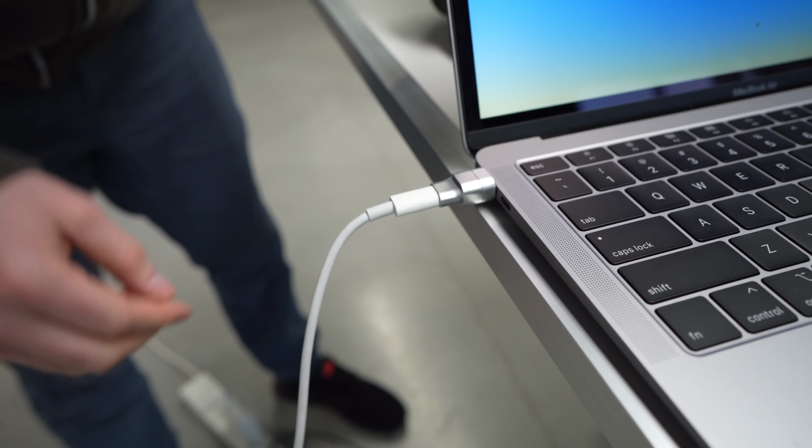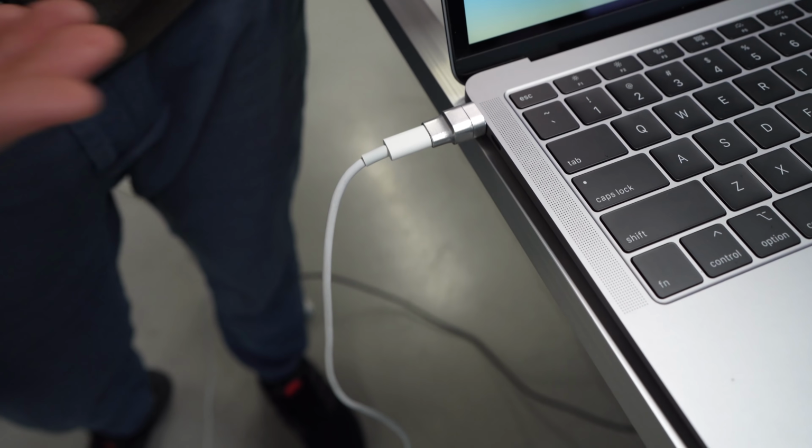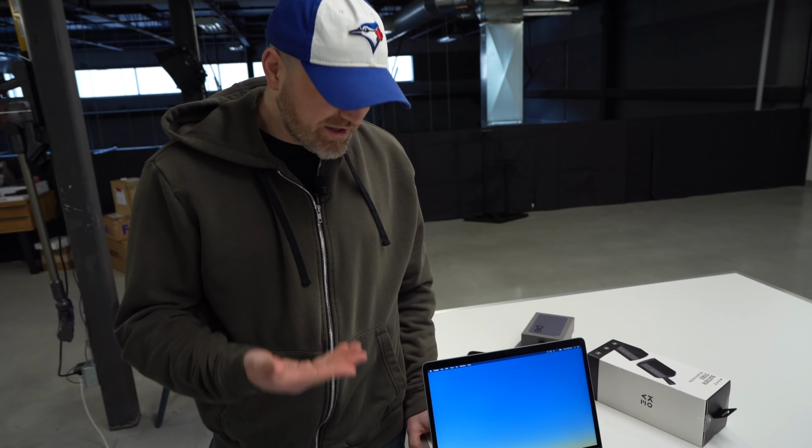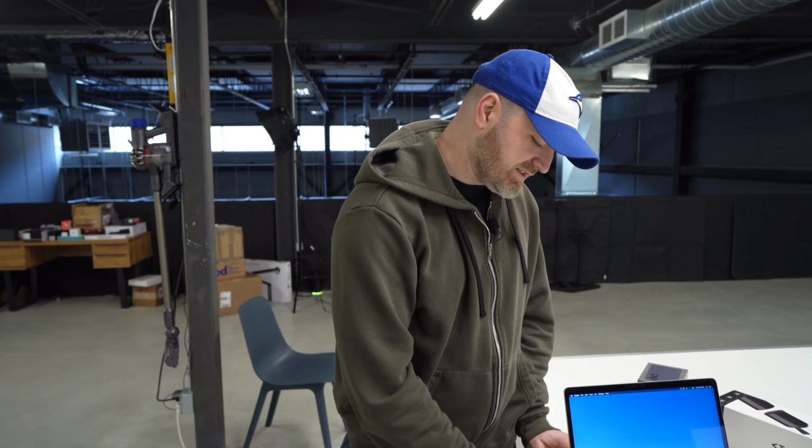One benefit though here of it coming off easily is if you walk past it or kick it, it's coming off easily. But it's almost so gentle that you wonder if you wanted to have it sitting on your lap but charging, if you'd ever be confident in this particular connection. I think this is one of those situations where the potential for added convenience might not be enough given the potential downside. To be fair, none of the magnetic alternatives or magnetic adapters for Type-C have been perfect or impressive to me to this point. So it's just another one to the pile, I guess, for now.